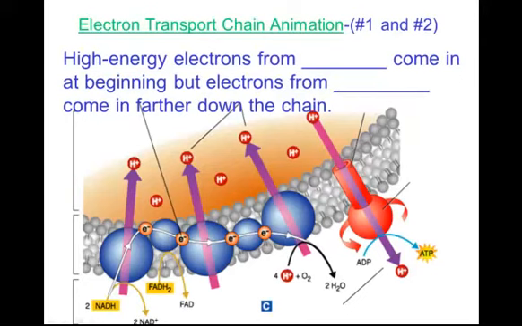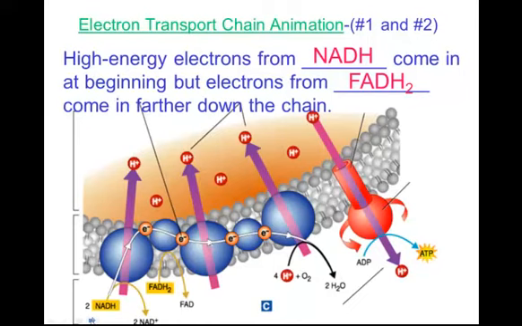Let's take a little look now at those electron carriers and the amount of ATP that they're going to produce, because remember, they're dropping off in 2 different places. Our NADH carrier is going to drop off right at the top of the electron transport chain. So it's going to pump 3 times. It's going to hit 3 of those proton pumps. But the electrons from FADH2 are going to drop a little bit farther down on the transport chain. So they're going to skip that first pump and only pass electrons through these 2 pumps. So we're only going to pump 2 times.